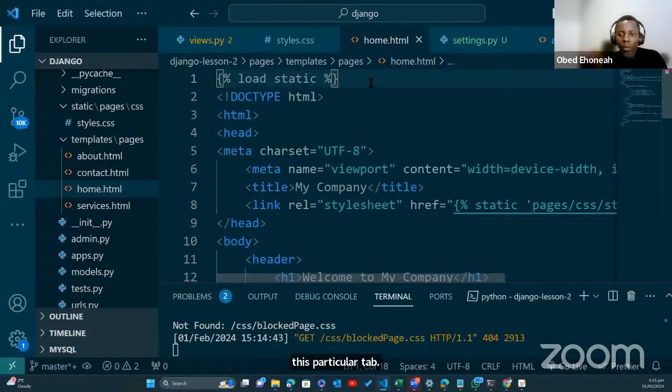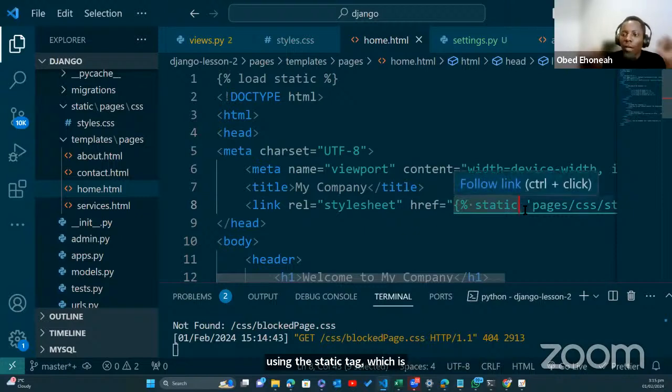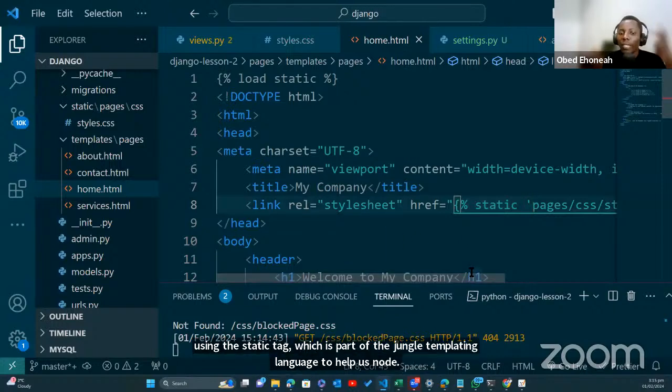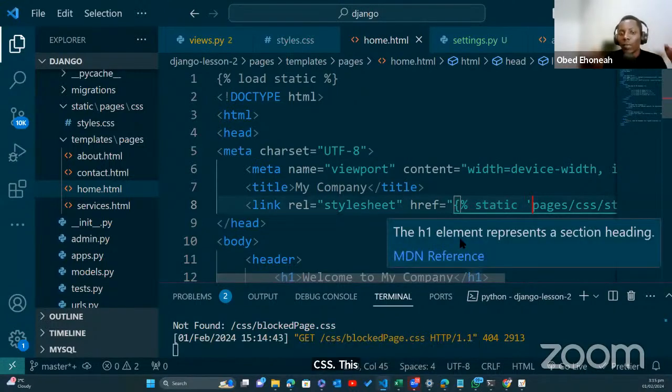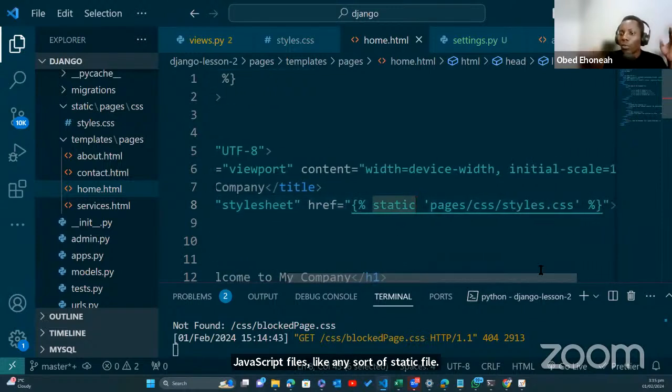Any questions up to now? All that we have done is to try using the static tag, which is part of the Django templating language, to help us load our CSS. This same way we can load images, we can load JavaScript files, any sort of static file, we can use this static tag to load it.